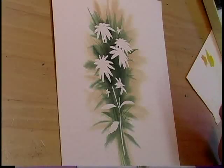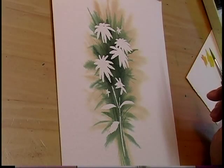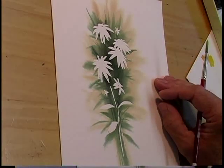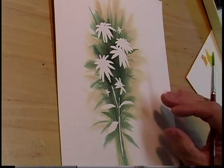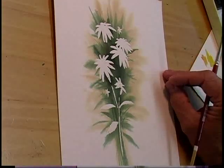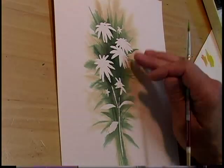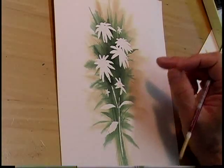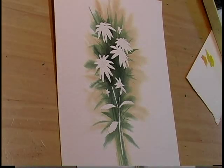I think these white flowers could really use a companion piece, and it'll give me a chance to show you one more little interesting technique. Since this painting is going to be a companion to the other one, I've skipped ahead and pretty much done exactly as you saw me do with the white flowers. I've already painted all of the wet into wet in the background and rubbed away the masking fluid here to expose some new flowers. Now these have a little different shape and they're going to be an entirely different color.